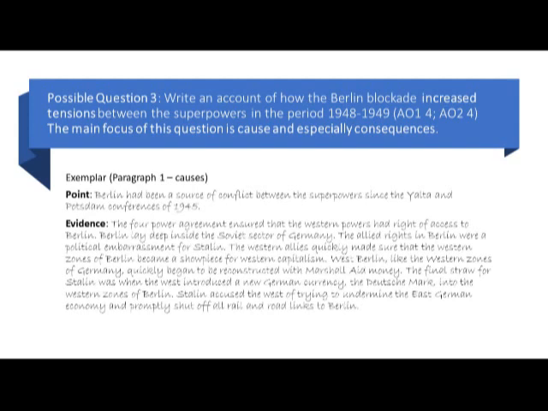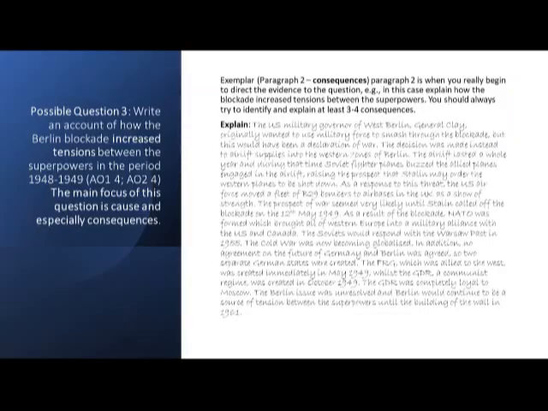So we need to build up an understanding of why the blockade happened. What were the tension points that existed prior to the blockade that resulted in Stalin blockading Berlin? And then perhaps the most important part of your answer, your second paragraph, consequences. How did the blockade increase tensions? Okay, so have a look at that response. That may well be the question 3 from this week's exam. It hasn't come up before as a write-an-account, so we just don't know. So it's a good one to have a look at, I would suggest.